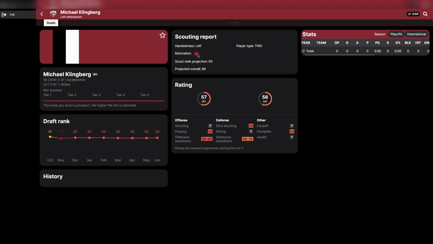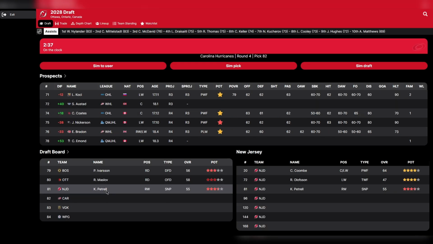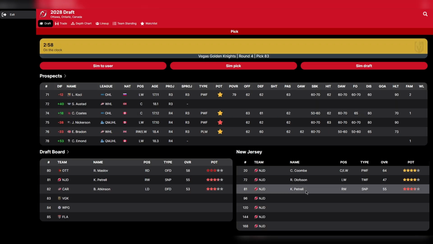He's a 2-way defenseman with that dark red star potential, but he does have that 86 projected overall. 57 offensive rating, 58 defensive rating. Wait, hold on. Did the game just make a pick for me? There's no way that was 3 minutes. That was not 3 minutes. Yep, the game just made a pick for me.